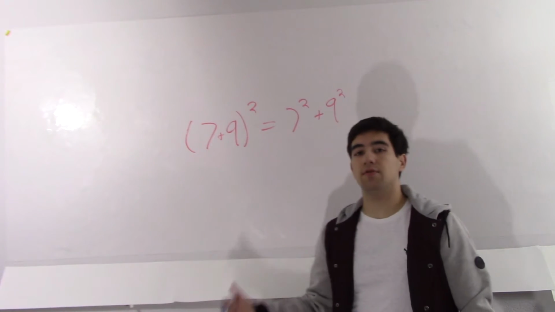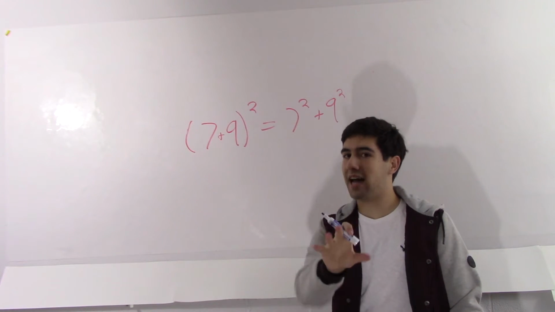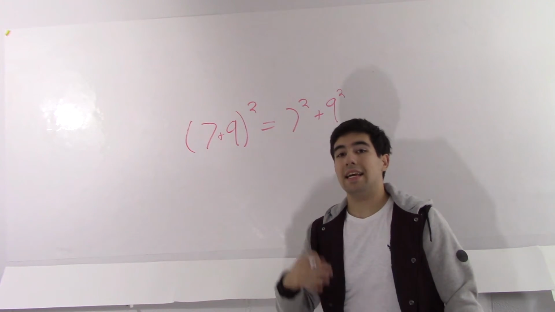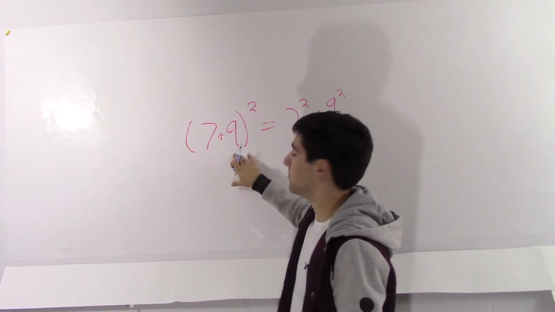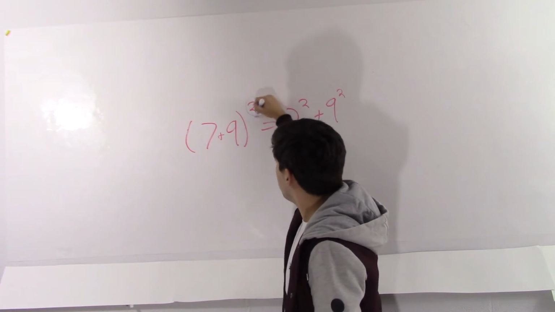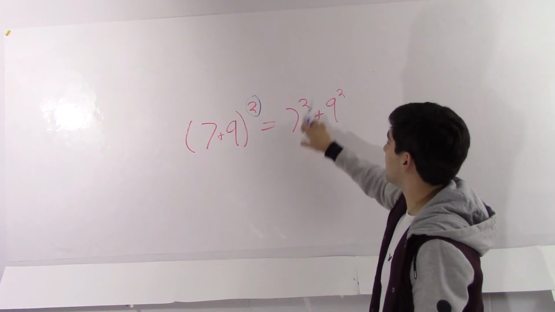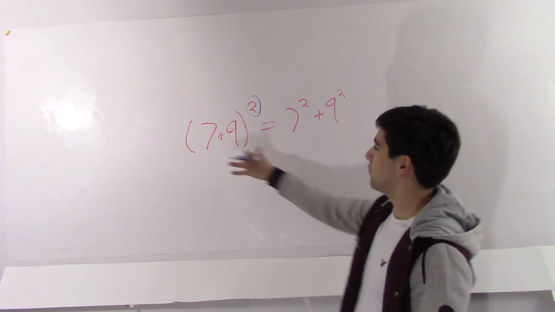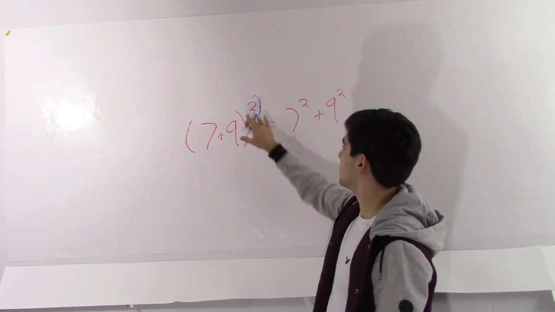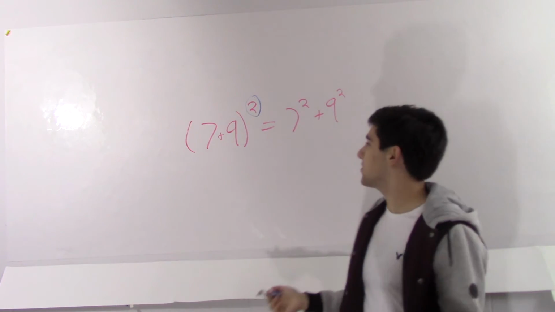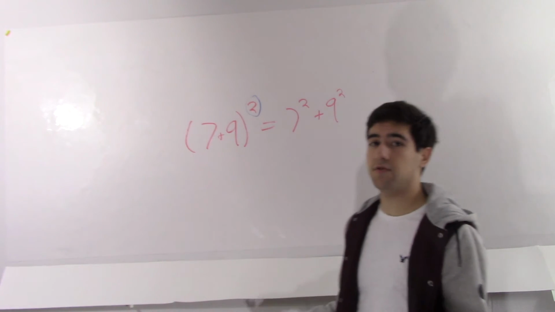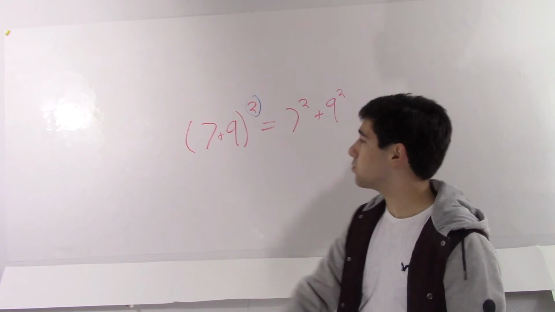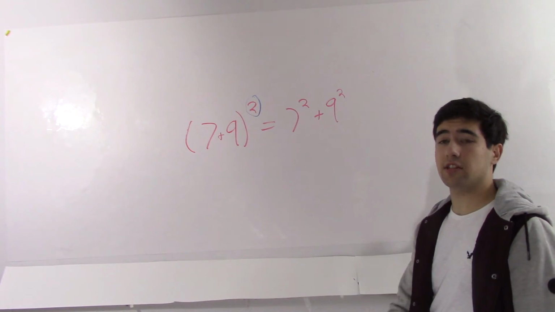Another example of certain equations looking the same but not actually being equal is with exponents. Here we have 7 plus 9 in parentheses being squared. Here we have 7 squared plus 9 squared. Now they really look similar, they have the same numbers, the same exponents. However, I'm not exactly sure if these are equal. Is this statement true or is it false? I'm really not sure.